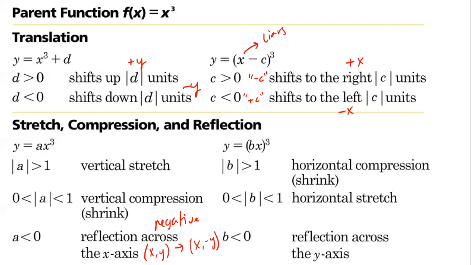We don't really see the effects of the B value until you get to a cube root. We haven't had to have really any B value effect because the other functions we've been working with, horizontal and vertical compressions almost work the same. Now, if your B is negative, what happens is that you used to be X, Y, but then you're going to reflect and it becomes negative X and positive Y.